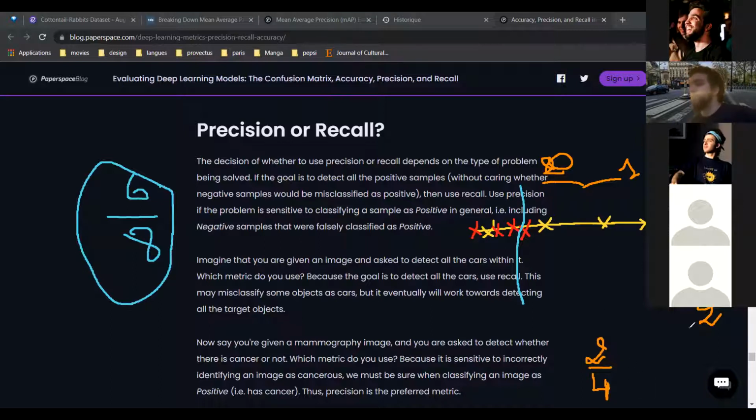So here, let's start with the precision. How many did we predict as positive? We predicted 4 samples as positive. How many of them are actually positive? What should I put here? Remember, precision is true positives divided by all that is predicted as positive.